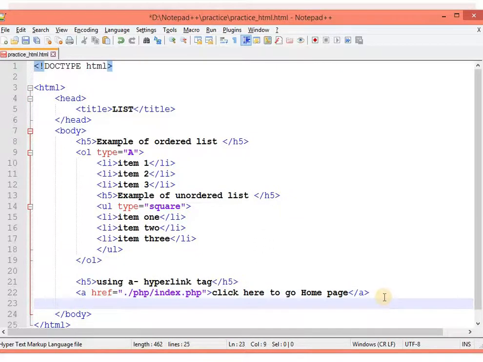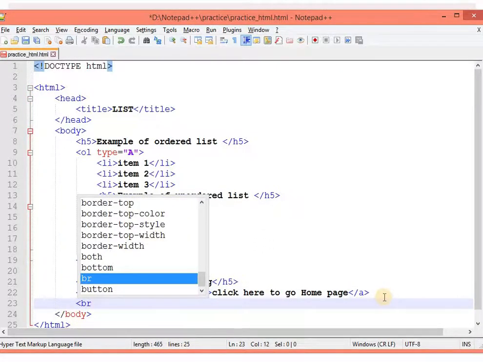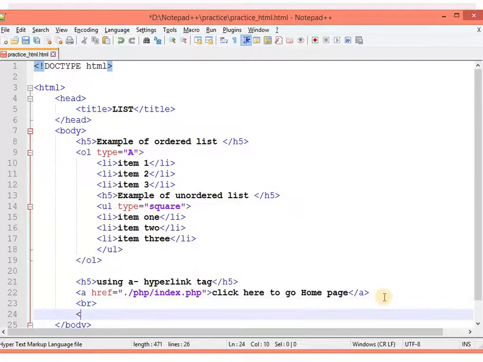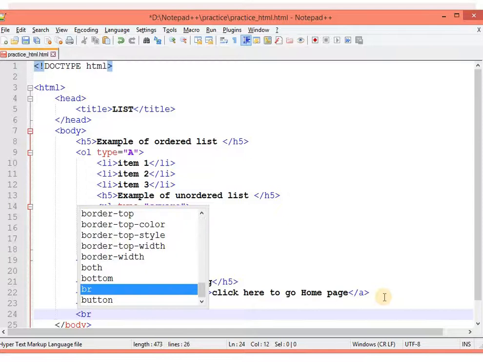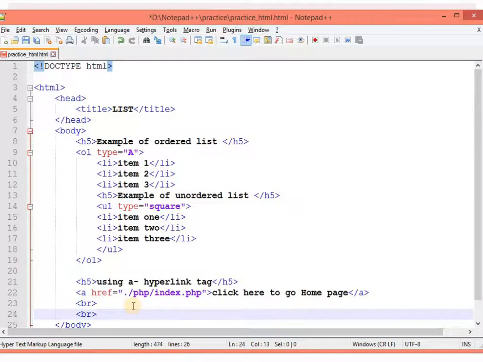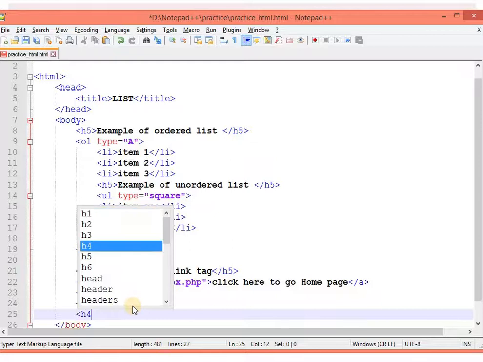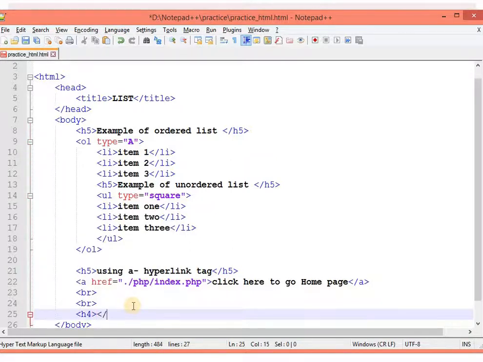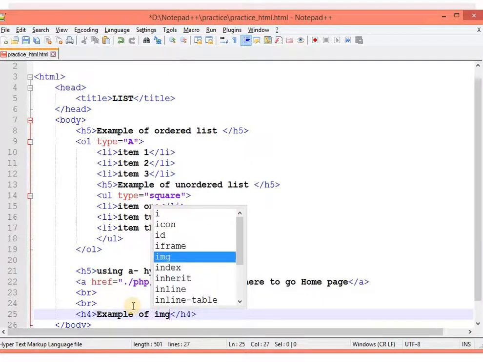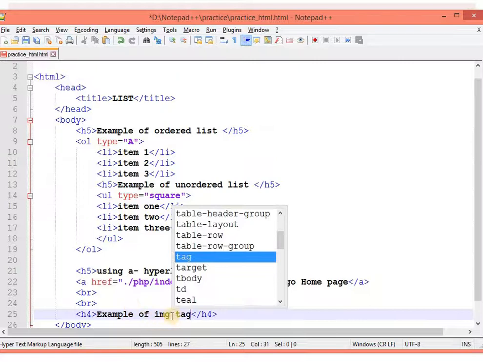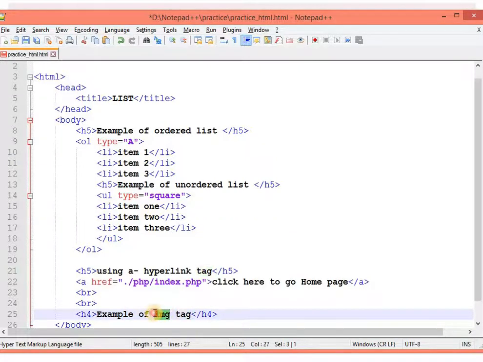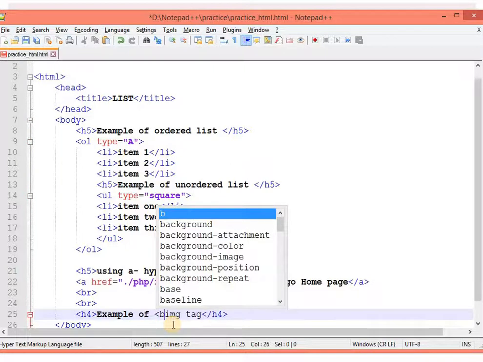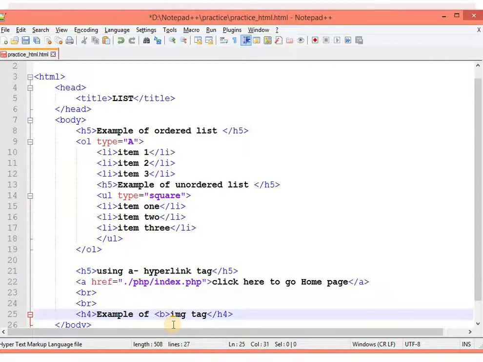Now after that, I am creating two break lines, and after that I am using H4, and the heading is example of img image tag. Now I want to make it bold, so just like this.